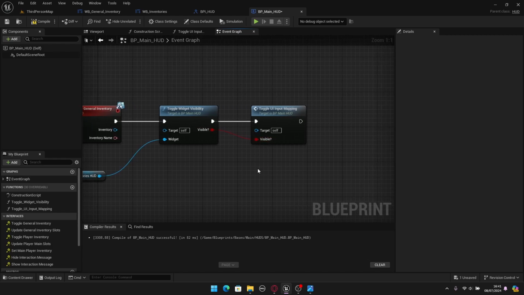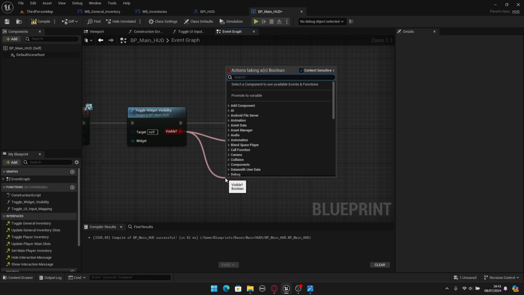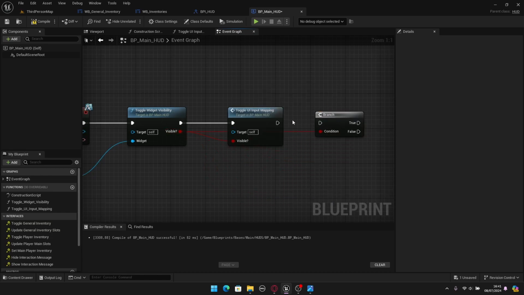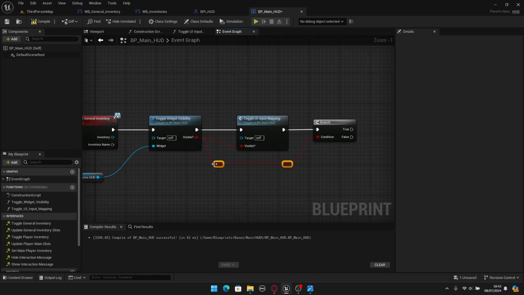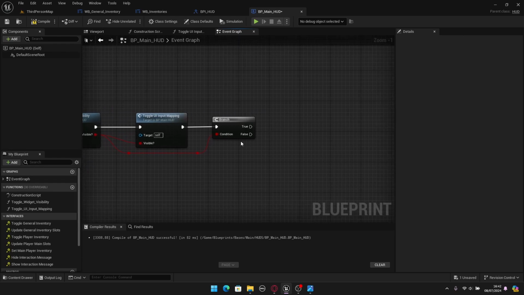And there we go. So now let's drag from this visible here and connect in a branch like this. Let me just put it here in the front. Let's connect the execution pin, and let me just add a reroute here to organize this better, like this. There we go.